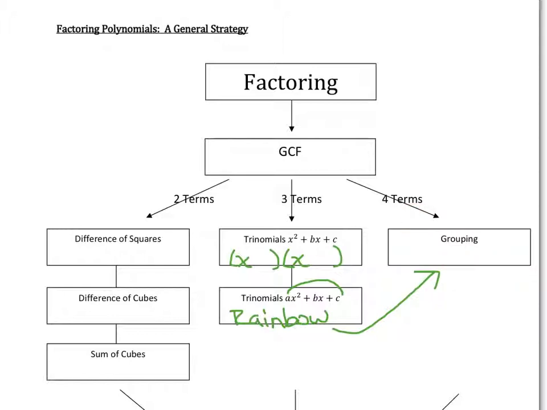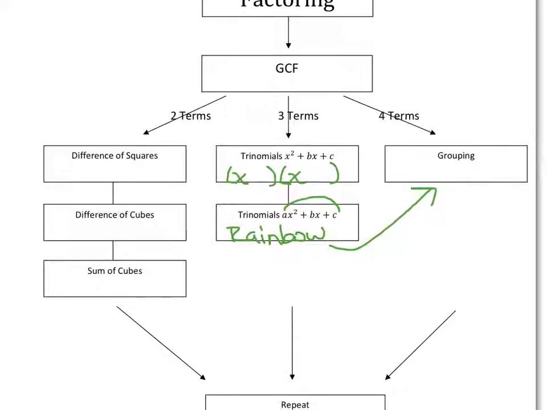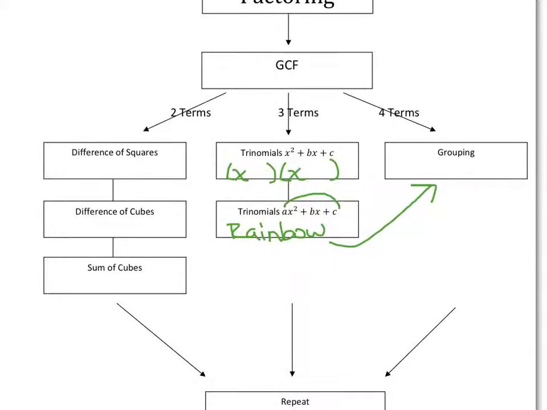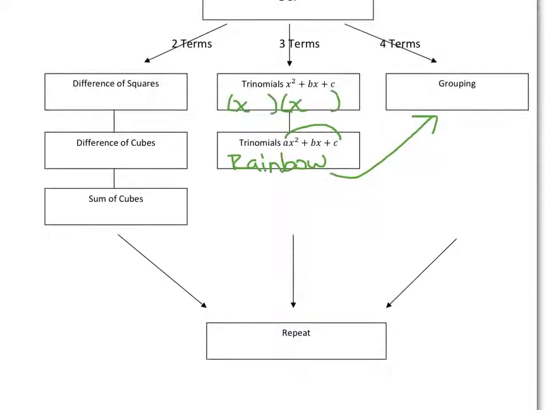All right? And so for the rest of this video, I want to look at examples where we use this chart to help us tailor our thinking. Now, one thing that we have to remember is that sometimes after we do all of these factorings, we might have to repeat a process. And so what I like to tell students is that, at the end, you need to make sure that you can't repeat any of these other things, because if you can, you're not going to have a polynomial that's factored completely. And that's the goal, is always to factor completely.